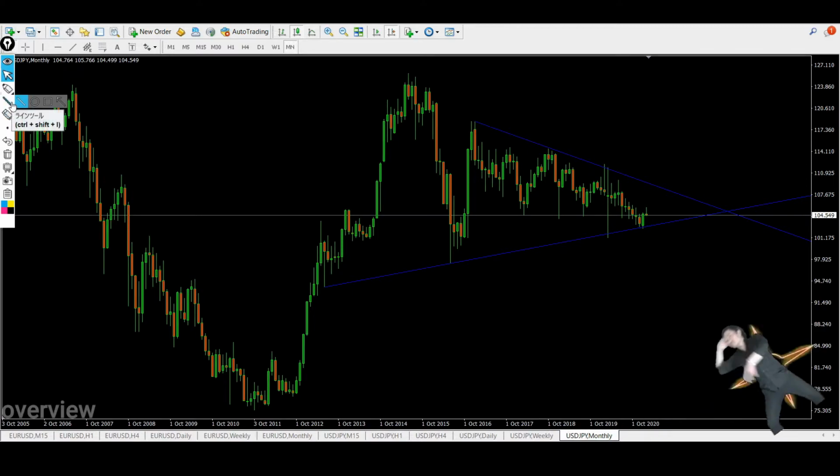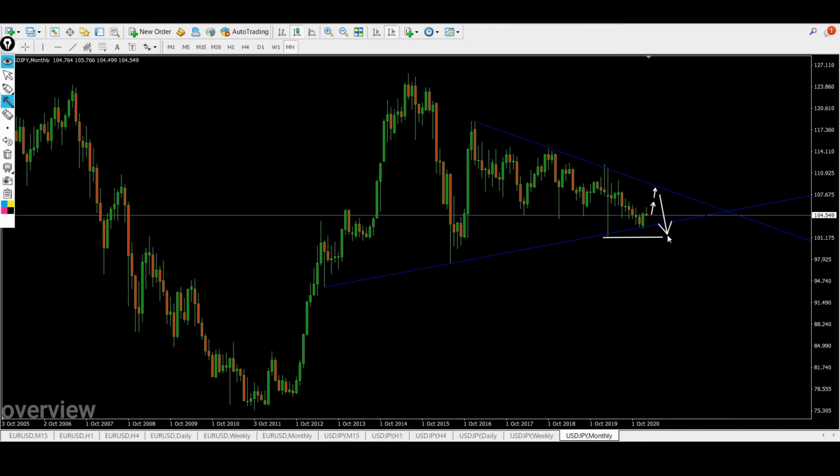Okay, so this is a monthly chart for the USDJPY. Start off with a brief overview. Ultimately, we're targeting this pivot low at 101. But before that, I'm pretty sure we'll get a pullback, possibly to 107 and 109, then hit that target. So short term, we're long biased. Long term, we're short biased.